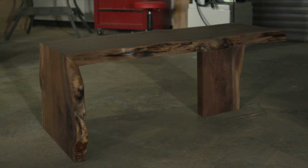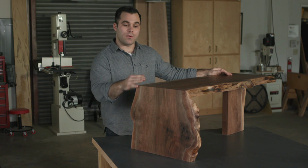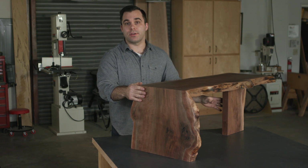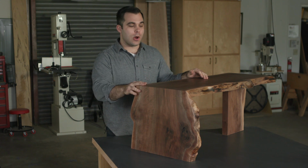I am really happy with how this turned out. This walnut slab is beautiful, and this waterfall miter really accentuates that. We used some dowel joinery for the leg, so this is a simple build, and I think anybody could pull this off in their home shop.